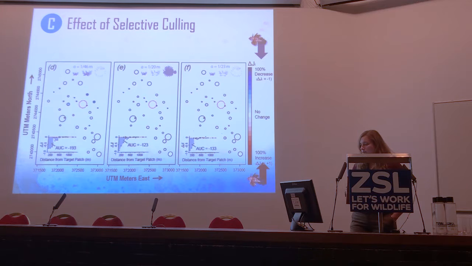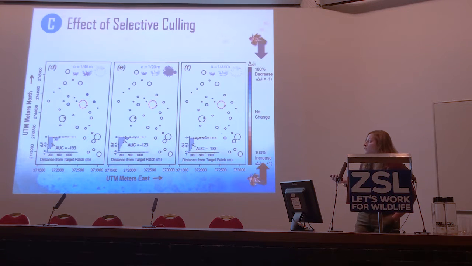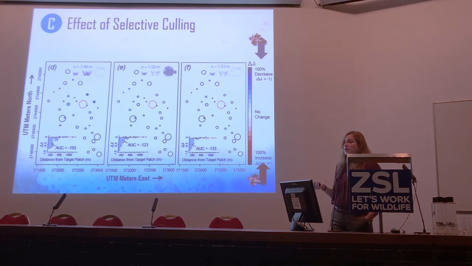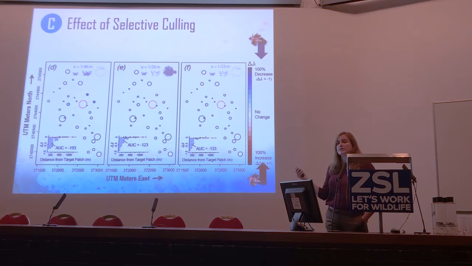And then what we also did was we looked at the effect of management at a single patch against the new background of a network where mobility has been reduced. So against a background with the largest lionfish already removed, if you then remove at a single patch, it produces similar effects as in the original case with all size classes present, because connectivity has not changed very much. But when you remove those most mobile size classes and then go ahead and do management at a specific patch, you see the halo effect becomes much more muted than before, and that's just because the population is less connected to begin with.